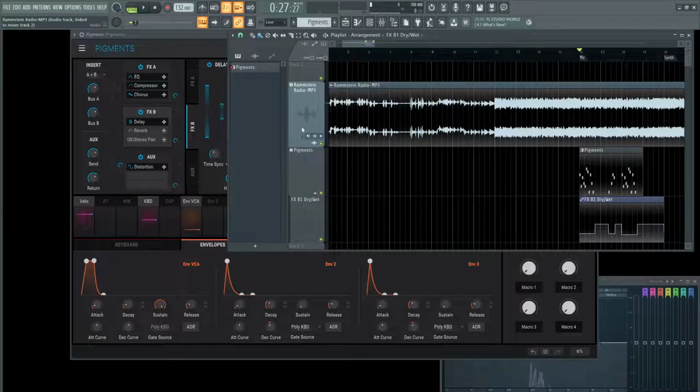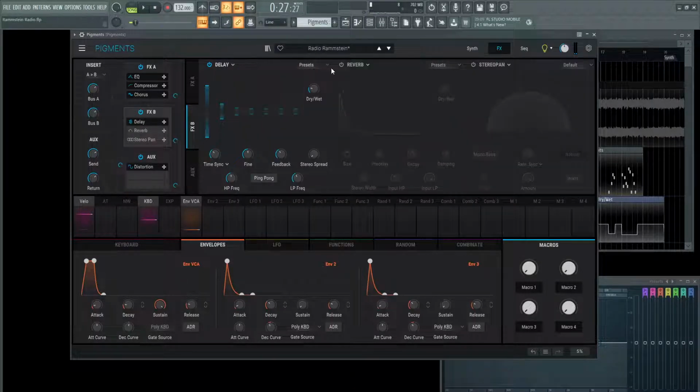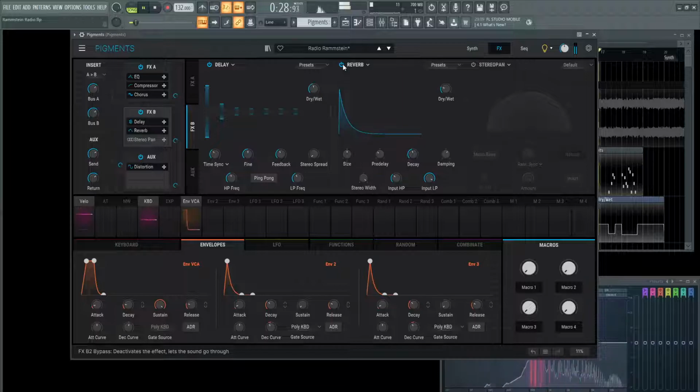Now next up, we want to add a little bit of reverb to kind of put it in a room. So let's turn this on here. Let's listen before. Now some reverb. Kind of puts it in an environment here. Dry wet setting is going to be 26%, and then the other setting, size 1, pre-delay 18 milliseconds, decay 0.419, damping is going to be 0.6, stereo width 0.5, input high pass 200, and then input low pass 15,000.